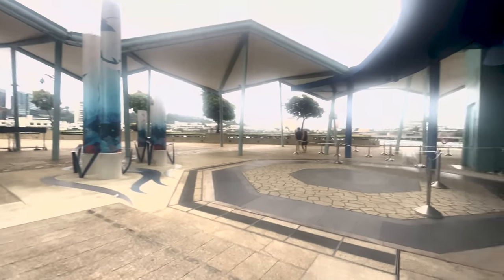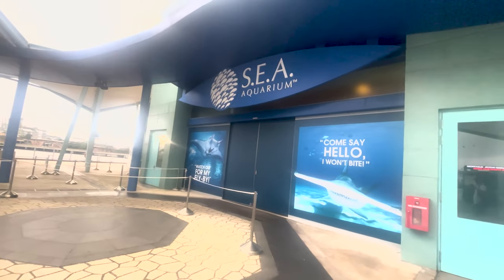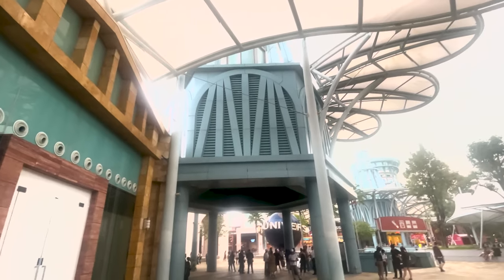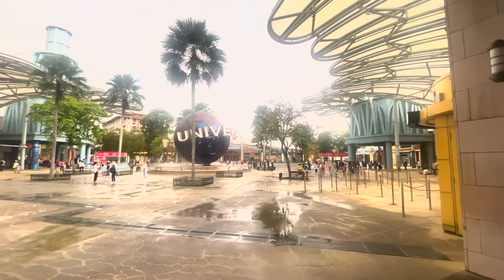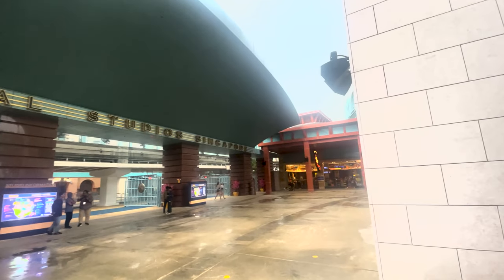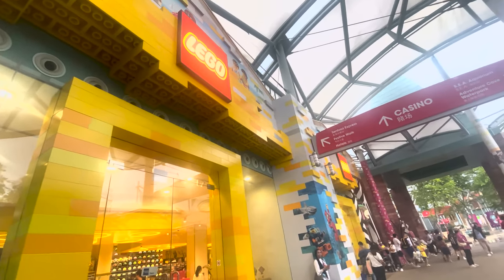The weather changed pretty quickly and we timed that well. At this end of the park you'll find one of the six Universal Studios from around the world — this being Universal Studios Singapore, which is essentially a theme park within a theme park. It has 28 rides, various shows and attractions in seven different theme zones. If you're coming to Sentosa Island and want to visit Universal Studios, I would recommend allocating at least two days to spend here.